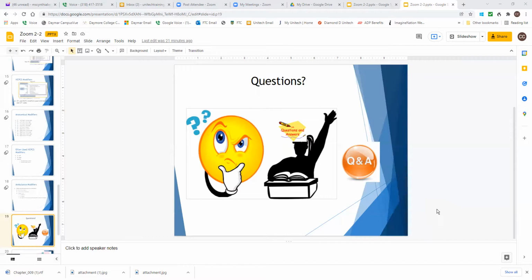So that's why I always recommend to students to use your coding manual and have it next to you so that you'll be able to identify and see things as they're talking about it. So like we were just talking about the modifiers, you can pull out your coding manual and then begin to look in there and ask, okay, where are the modifiers located?